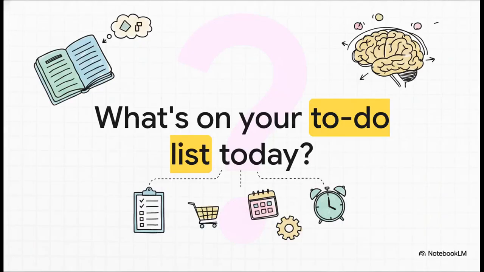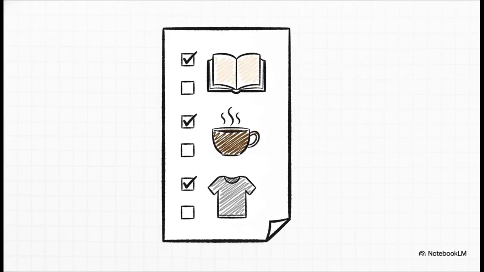But before we get into all of that, let's make this personal for a second. Just think about your to-do list for today. Maybe you've got one written down somewhere, or maybe it's just floating around in your head. It probably looks a little something like this, right? A few simple items, jotted down so you don't forget what's next. The super basic act of listing things out is something we all do pretty much every single day.